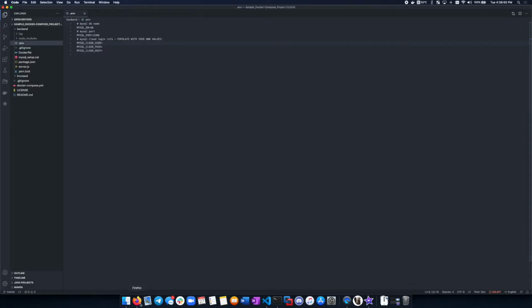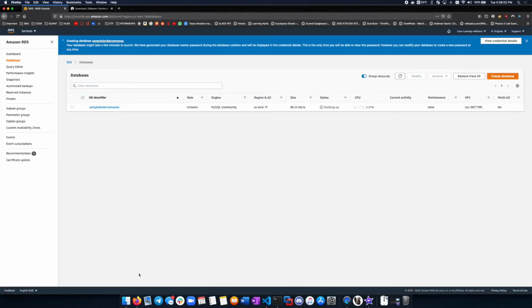So what we're going to go ahead and do is go back to Firefox, and take a look at our database. And our database has actually been created, so that's good news. You can see it says available, and for whatever reason, Amazon is just being a little bit sluggish today, I guess, but it hasn't updated up here. Usually it'll show a green banner at the top saying that it has been created.